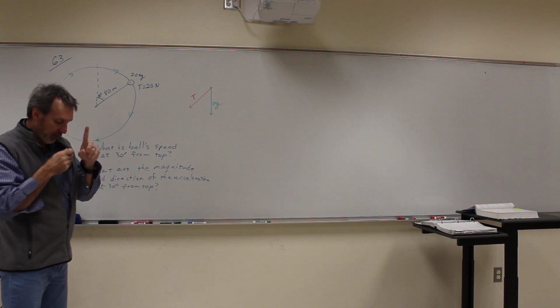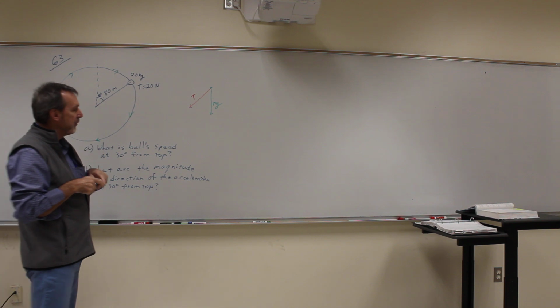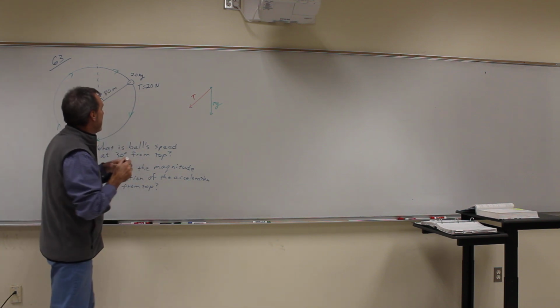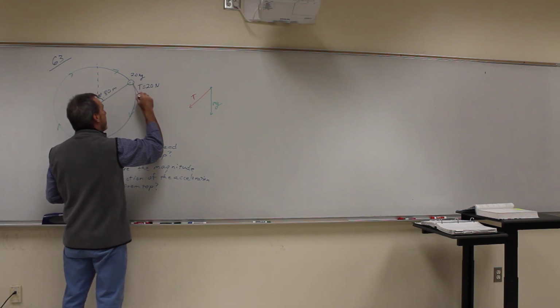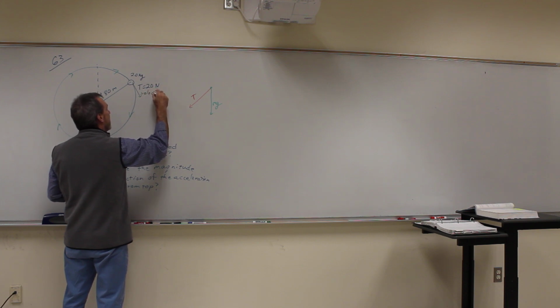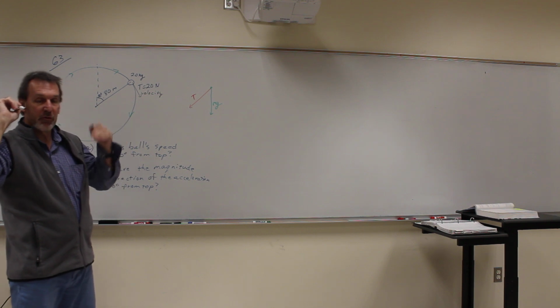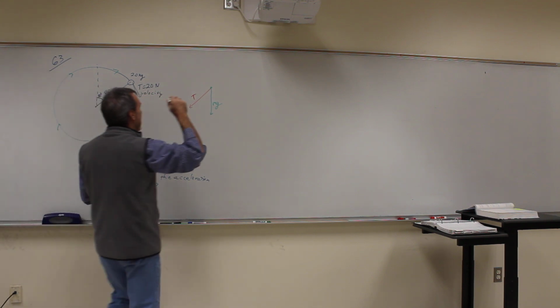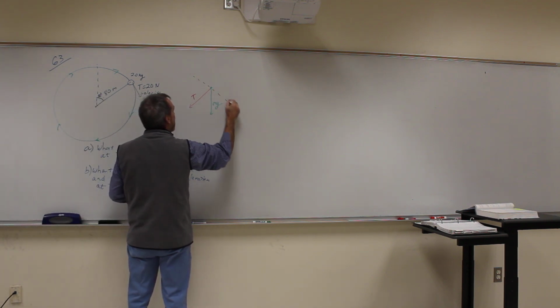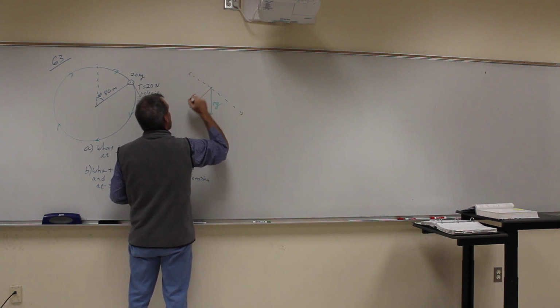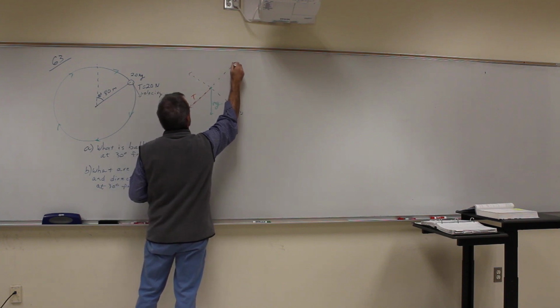This is kind of the tricky part here. Remember, we're going to make a coordinate system, but we've got to think about which way the ball is moving at this point. Well, its velocity vector is this way, because you always want one axis to be in the direction of motion. So I'm going to make my axes this way and this way, essentially perpendicular to the tension vector.